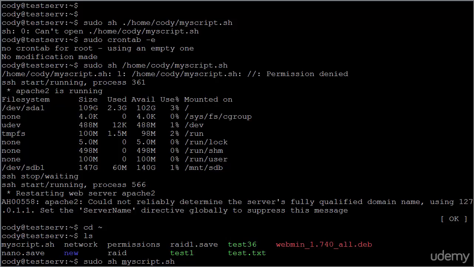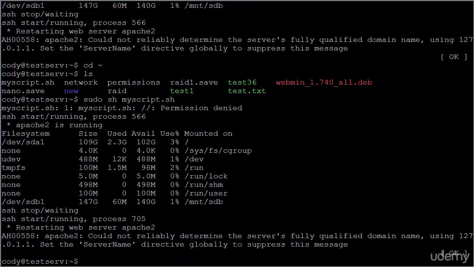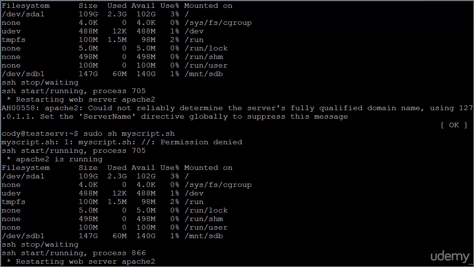Okay, if I don't use the period and the slash, you can see that everything goes through just fine here as well. However, the period and the slash, it's something that I always type. It's something that I was taught to type, in telling sh to look in the current directory for the script. Okay, so it's just shorthand for the current directory. Obviously, we're in the current directory, so here we don't need it and we can run it.